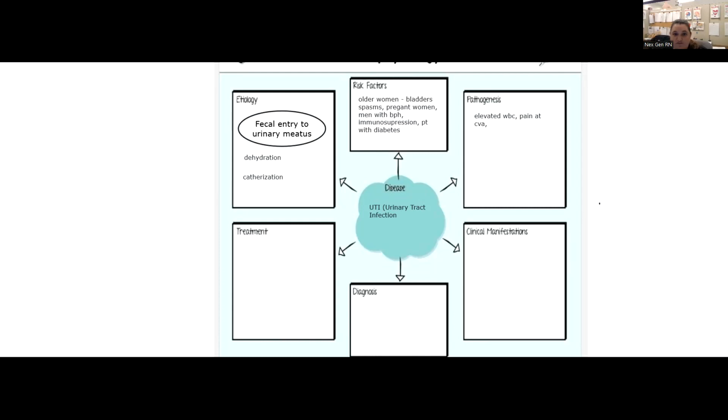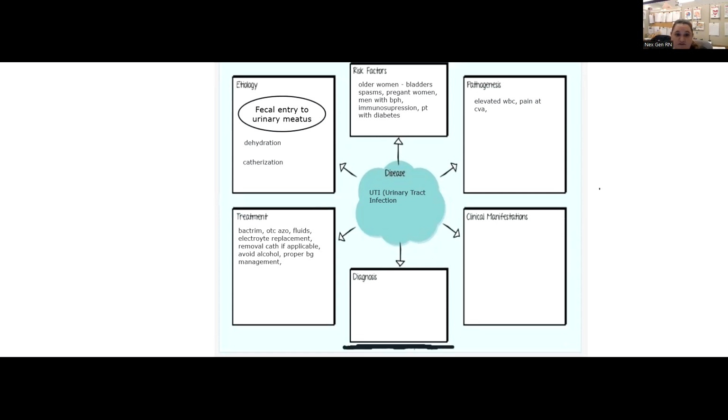And how do they diagnose it? Well, you can come down here in the diagnosis tab and you're going to put here clean catch urine sample. You can even put a note to yourself to know what a normal urinalysis looks like. And that can be a whole concept map here to where urinalysis would then be in the center of the brainstorming page. And you would actually write down what a normal UA looks like, or a urine analysis. Okay. They also look at the white blood cells of the body. Okay.